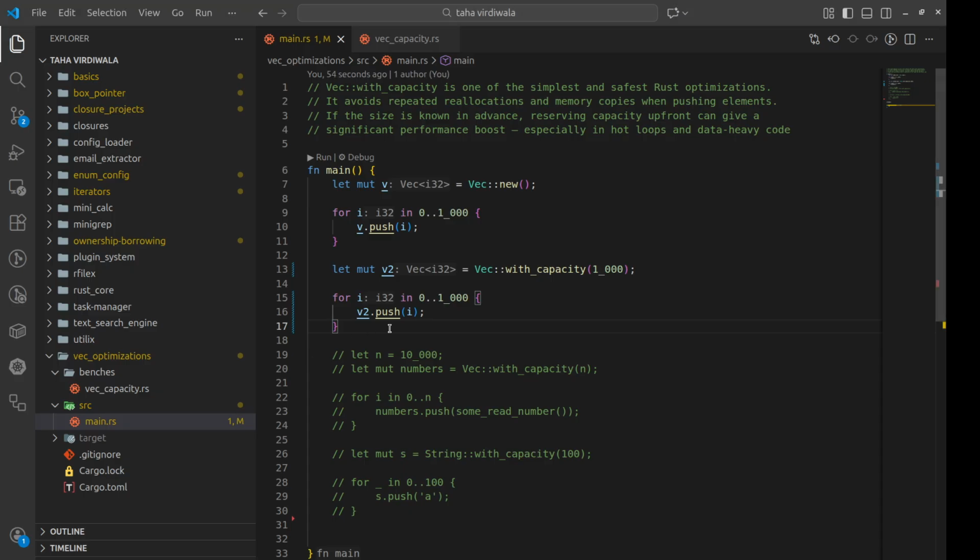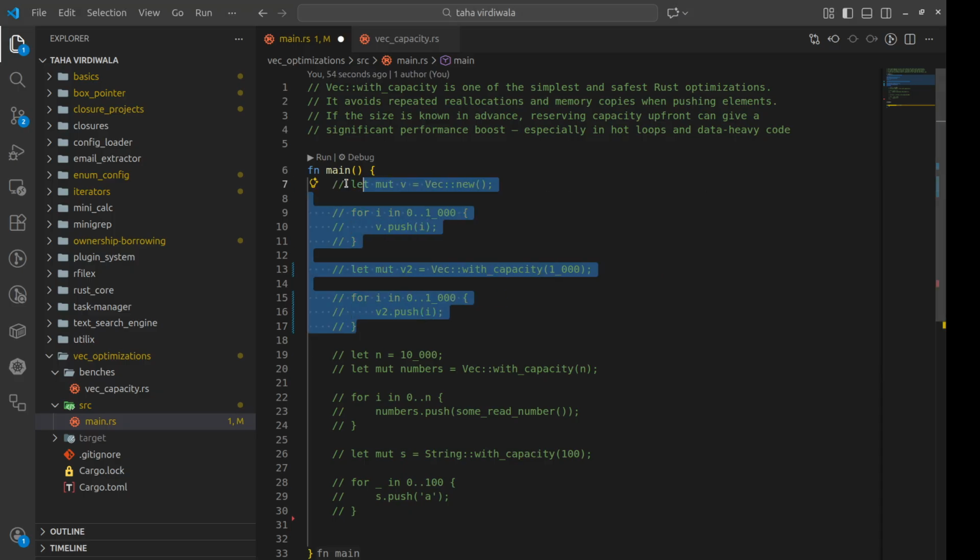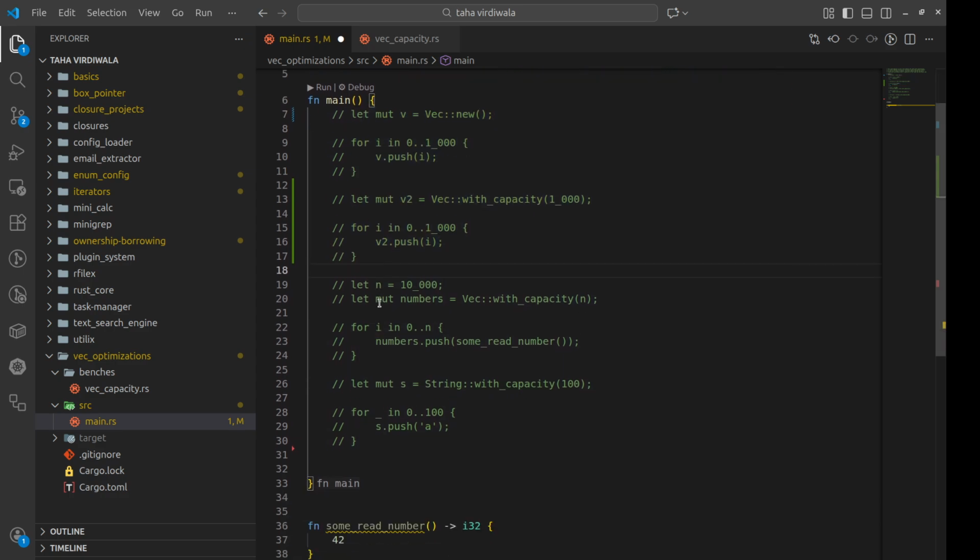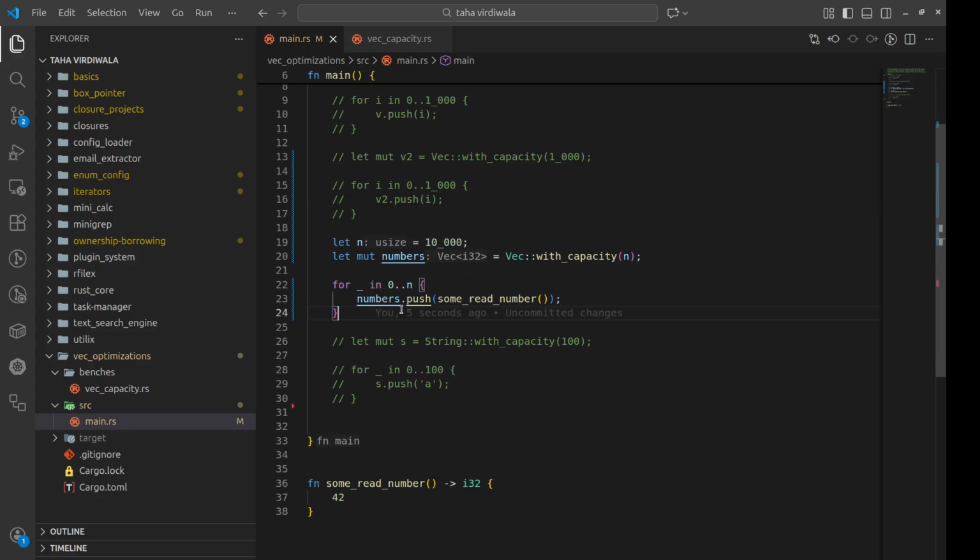Now let's look at a real world example. Let's comment this and let me uncomment this code. Sorry about that. In this example, we created an n with 10,000 as a numeric value, and we have passed that capacity to our vector initially.